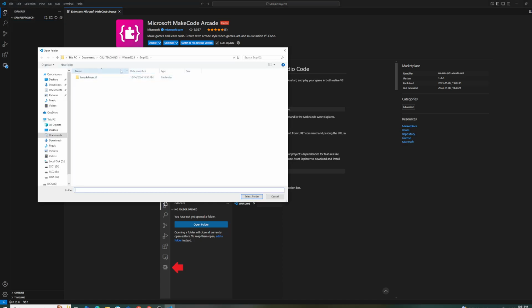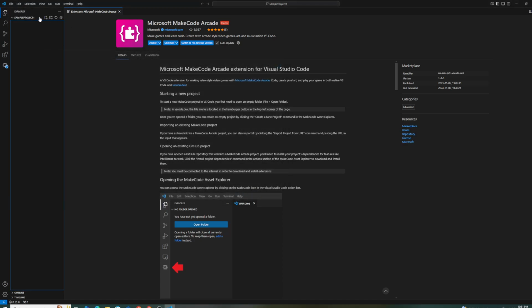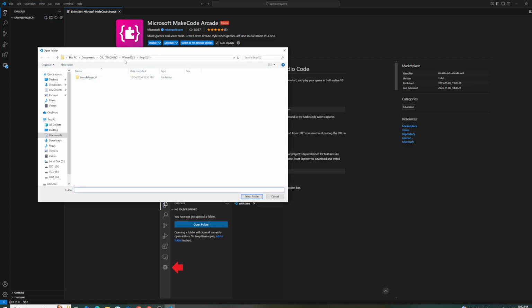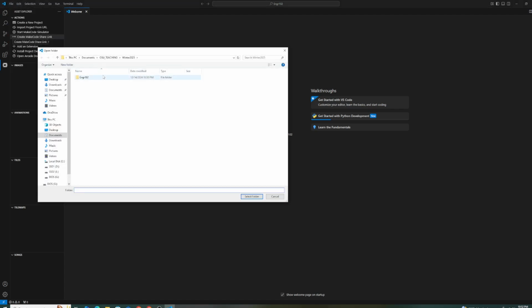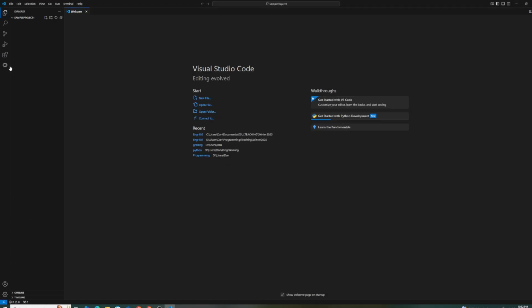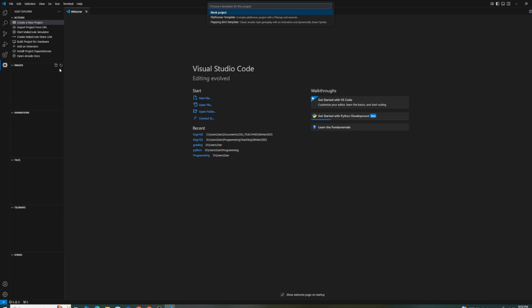Let me try, maybe I'll reopen my folder just to try opening a different folder and then coming back to it. There it is. I don't know what's going on there. Maybe we have to reopen the folder. Okay, so we'll reopen our folder, and now we've got our action, create new project, and this is what we're gonna do. We're gonna say blank project. We're gonna write the name of it, and we'll call it Sample Project 1. There we go.